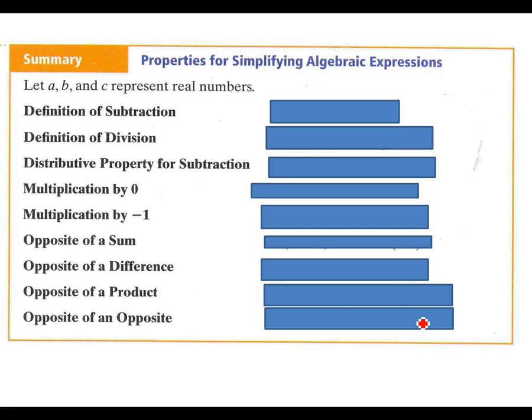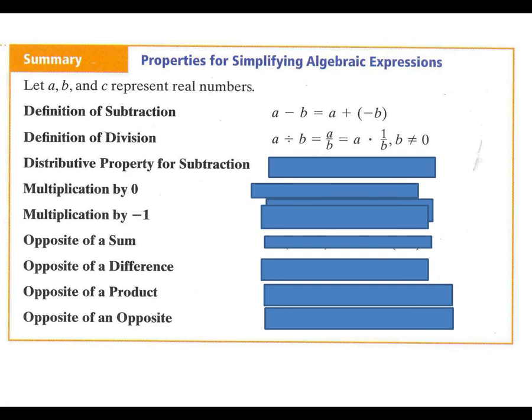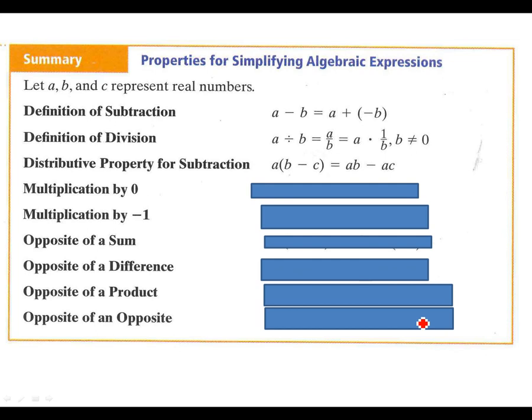Let's take a look at a couple properties here. Subtraction. We learned this last class, that subtraction is really just the same as adding negative numbers. Division is the same as multiplying by the reciprocal, right? So this is for fractions. If we don't like fractions, we can always flip it over and multiply instead of dividing a fraction, okay? Distributive property for subtraction, right? The a is going to distribute in there. And if I'm going too fast, feel free to pause this so you can fill in your worksheet.